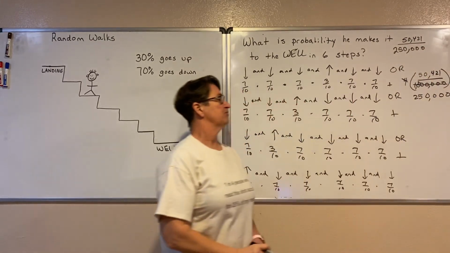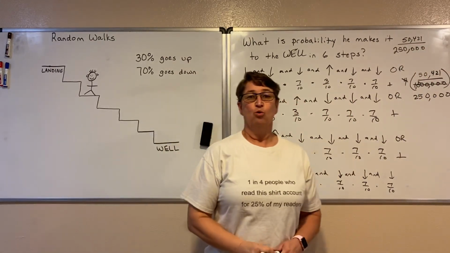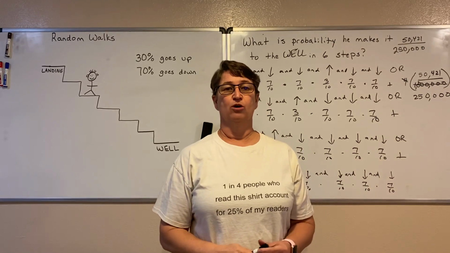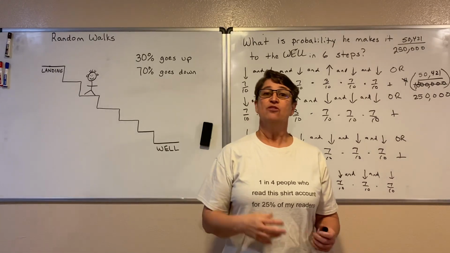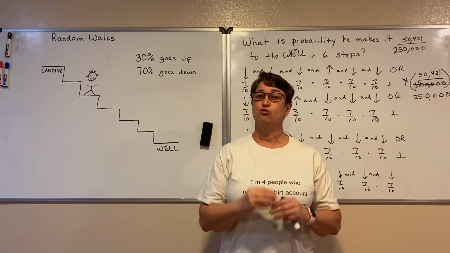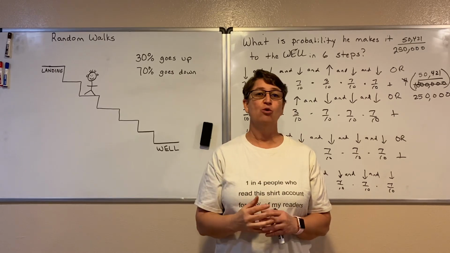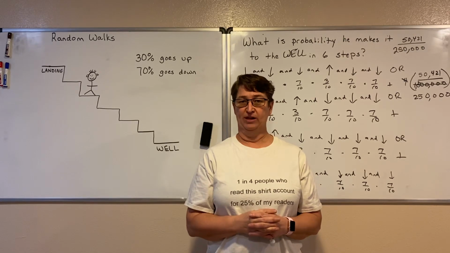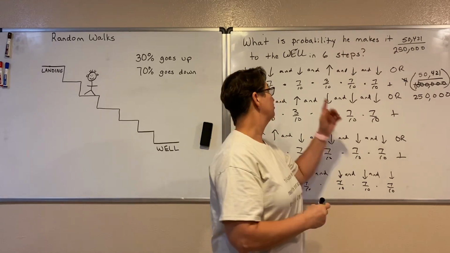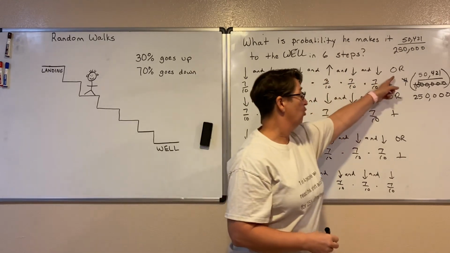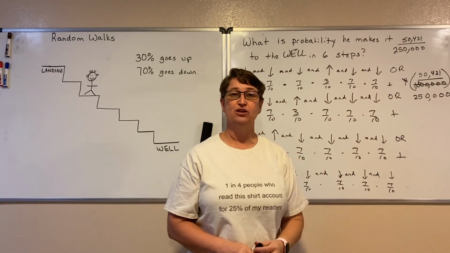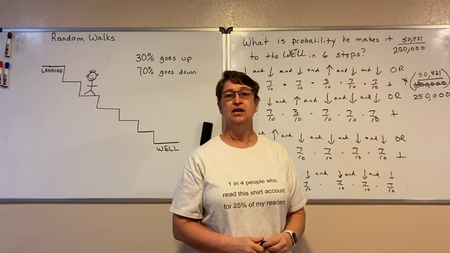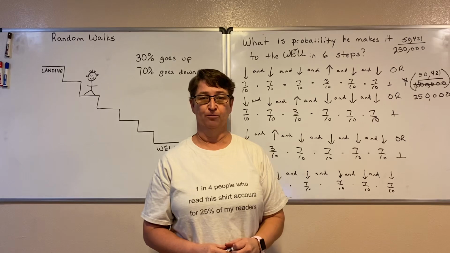So when you are dealing with theoretical or classical probability, the idea is first you want to think about it in words. What are the different ways that I can get to that point? Write it down using those conjunctions of and or to help you out so that when you get ready to put down the probability, it just makes it that much easier for you.